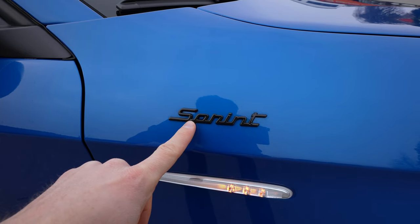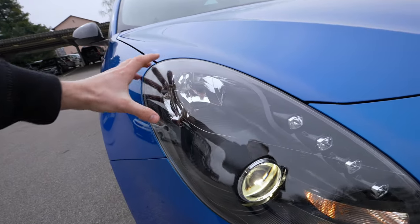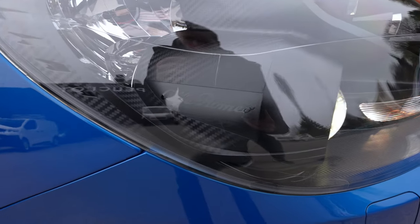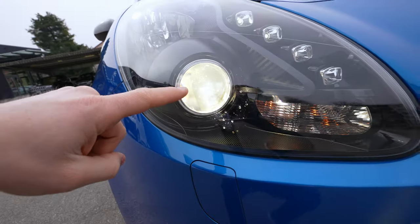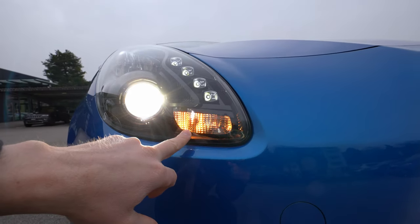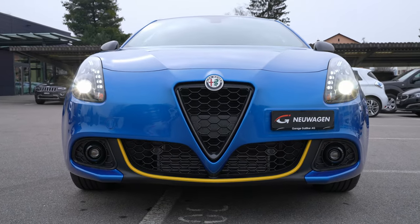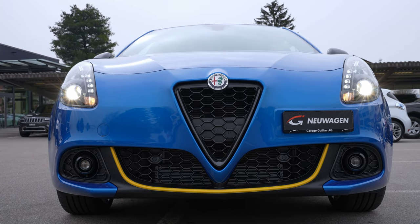You have the Sprint logo on both sides so you know this is the Sprint version. Going to the front, round-shaped headlights with a carbon fiber effect in the interior of the lamp cluster. You have the Alfa Romeo writing inside there, then the normal bulb for high beam, xenon for low beam, LED daytime running lights, and bulb turning signals. The overall shape reminds me a little of an old Formula One car — interesting.